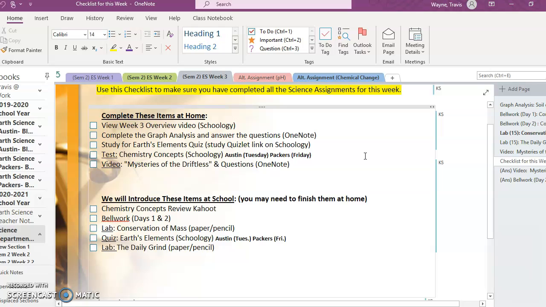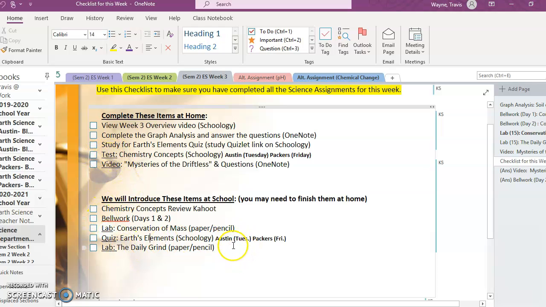So your quiz might look something similar to this: you're given a letter, for example, the letter H, and you have to write the element name. So H is for hydrogen, whereas you might be given the element's name, such as carbon, and you're going to have to write its symbol. So it would be C. So that's what your quiz is going to look like.